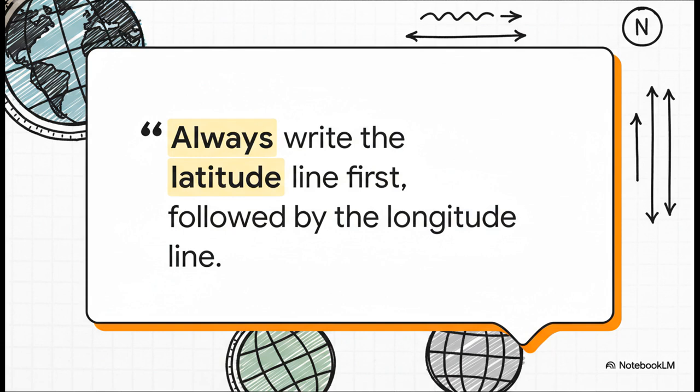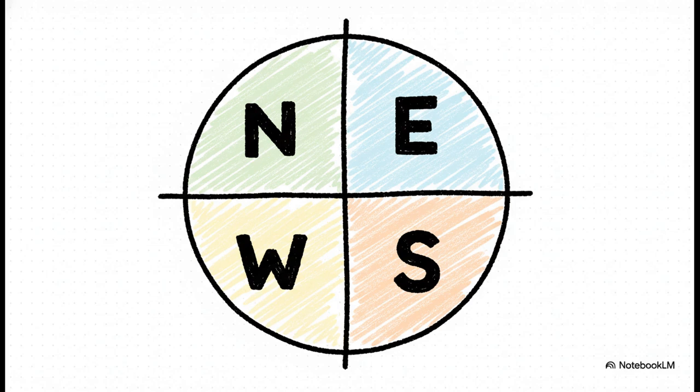Okay, so how do we show the latitude and longitude for the different hemispheres? We use N for north or S for south of the equator, and E for east or W for west of the Greenwich Meridian. This tells us exactly which little square of the world we need to look in.